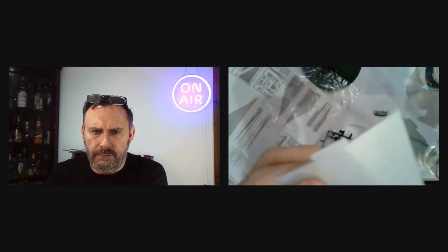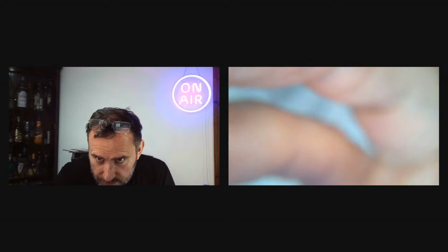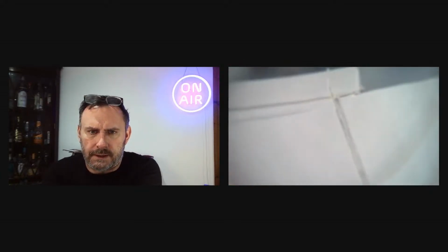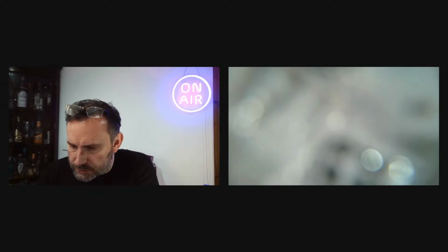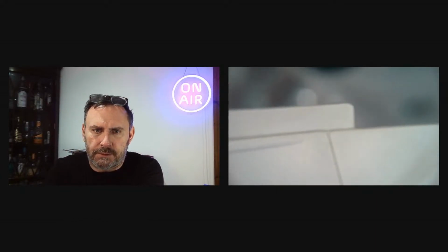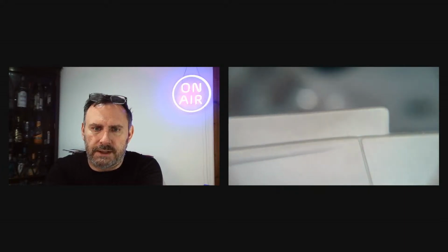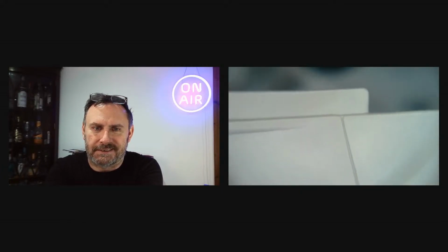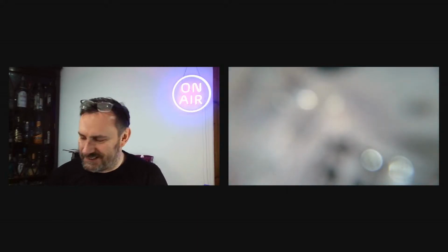In fact, let me put it on super zoom. Right, so you can see there the tab. In fact, let me show you on the one that's not cut. You see the tab actually extends across where that canard flap is. What a pain.